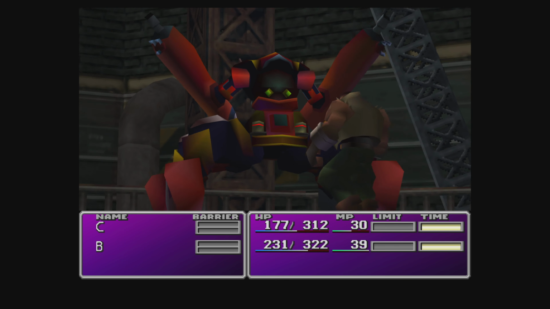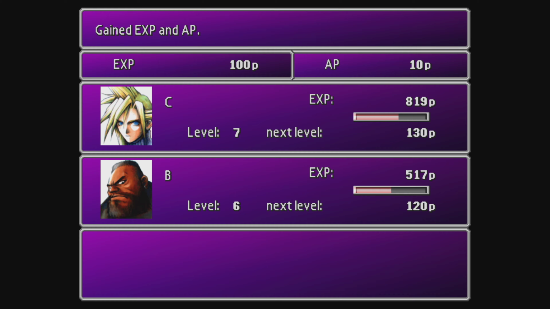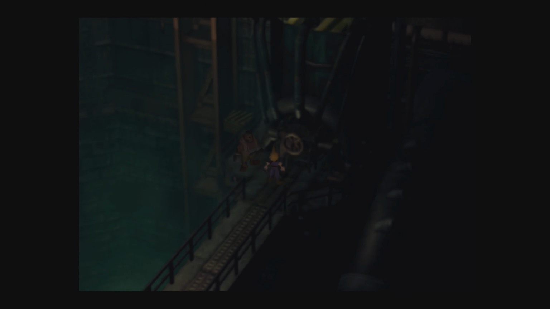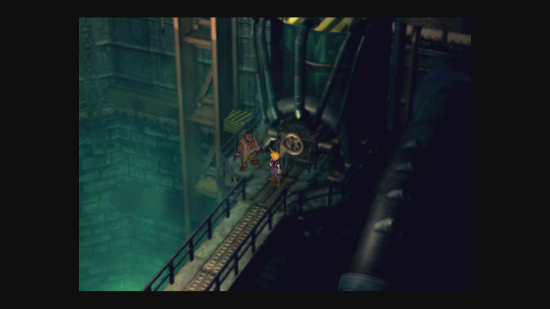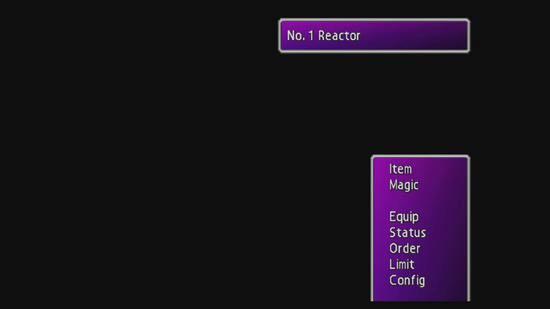Now normally you just want to escape from encounters and stuff like that. Okay. 420 boys, blessed run! Yeah, 420 blessed run. Okay. Alright, we got the bug with the music.